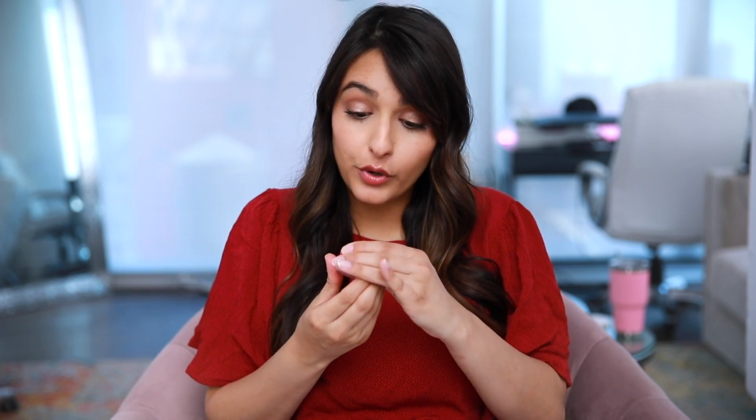But another one that I've been loving recently, but I don't put this on at night, is called Awake, which I believe is Tarte's sister brand. Don't quote me on that, but I think it is. It's their Moisture Balm, and I use this in the day, not at night, because it has a tint to it. So as you can see, it is more red. I actually have it over my lipstick right now, but it gives your lips a tint already, which I really like. So for days I don't want to wear lipstick, this gloss will just go on.